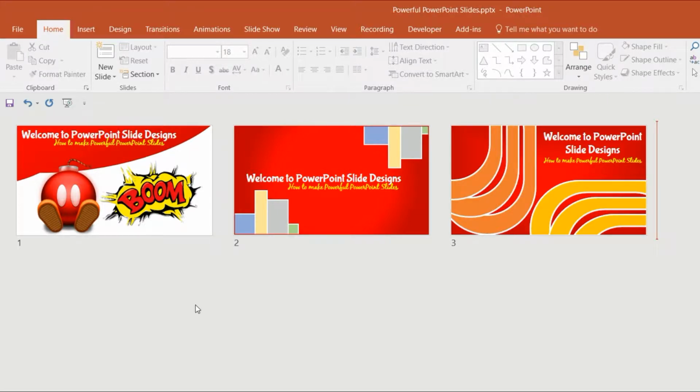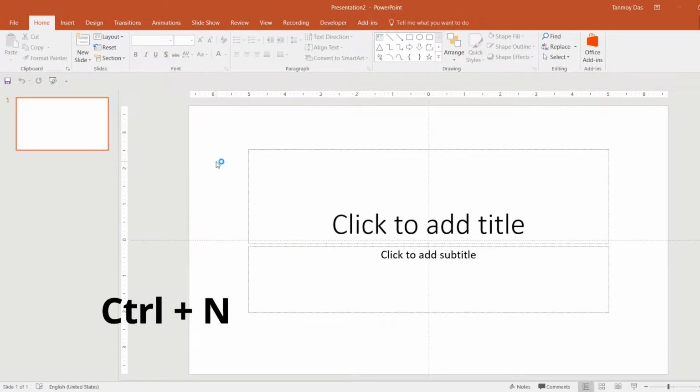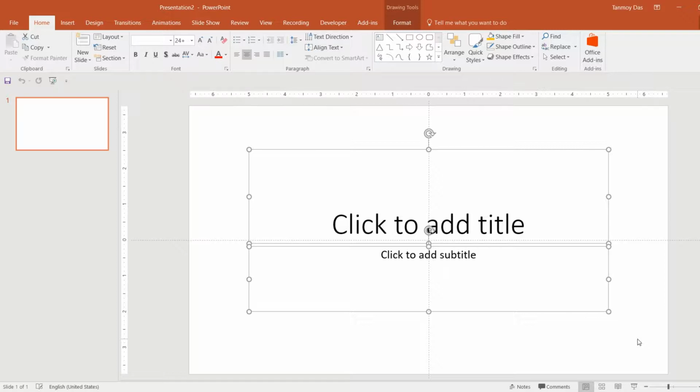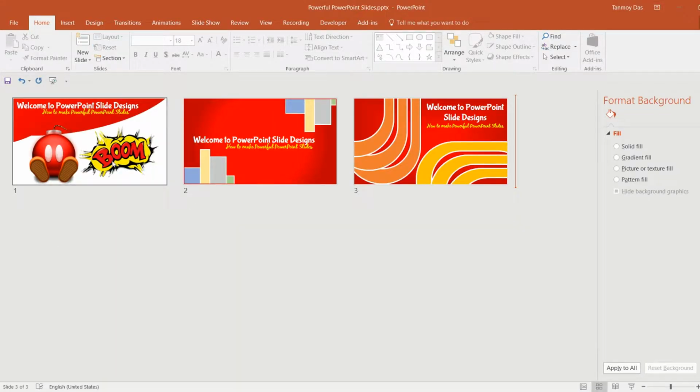Let's open a new presentation. I'll press Ctrl N for it. Okay, so you have a new presentation here. We do not need these placeholders, so we'll select them all and press delete. Now if you can see, this slide has a shape here at the back, and then we have two photos, two images, and then we have two text boxes, right? So let's first do the shape and then we'll come back to each of these segments.